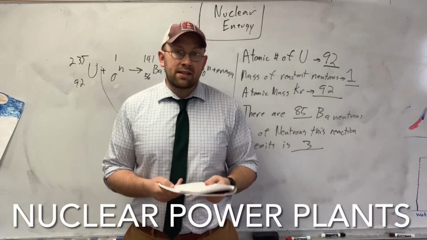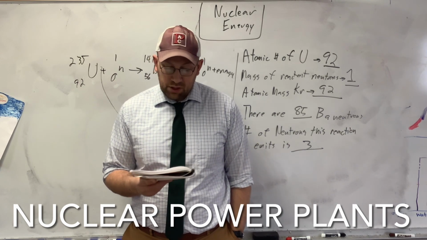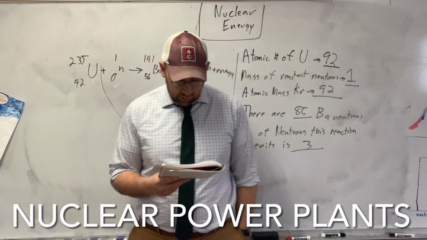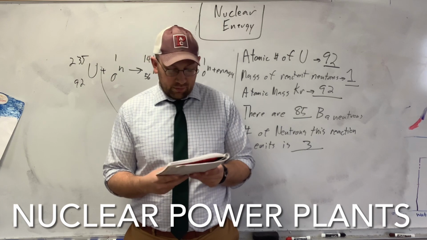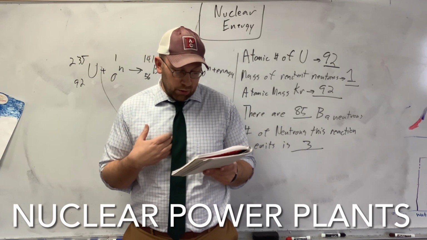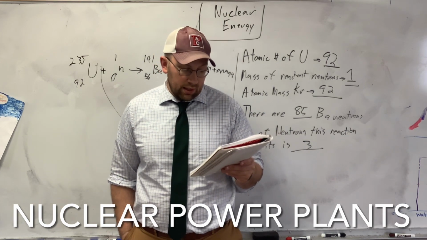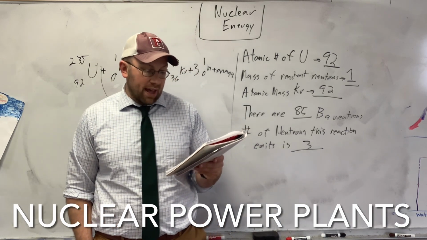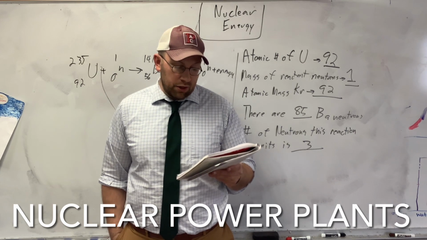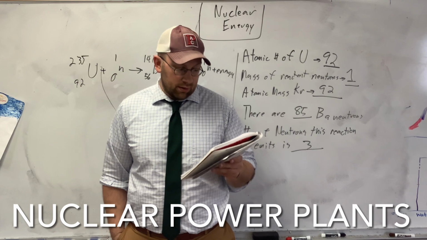Alright, we're going to burn through these last sections pretty quickly. So nuclear power plants. Power plants produce energy by the process of nuclear fission. We already talked about that. There are parts of the power plant. There's the shield, which is the concrete and lead enclosure. There are the control rods that absorb emitted neutrons. Nuclear fuel is the mass of unstable atoms. The coolant is the energy transfer medium, and the moderator slows down neutrons.